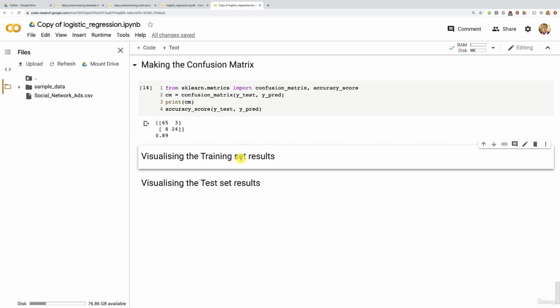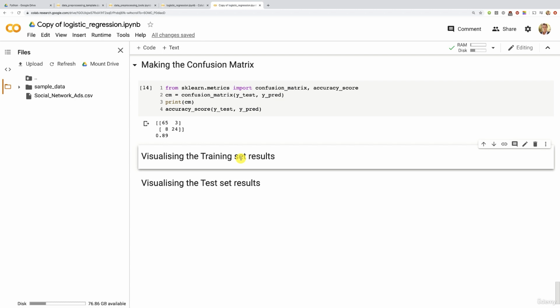All right, so the code to visualize this is actually pretty advanced. And not only is it pretty advanced, but also you will probably never use it again in your career, or let's say you will never have to implement that again. Why is that? It's because in your career you will mostly work with data sets having many features, more than two. And here the only reason why we have a data set of two features is so that we can visualize these prediction regions and prediction boundary, because in order to visualize this, we need a maximum of two features, because one feature corresponds to one dimension in this plot.